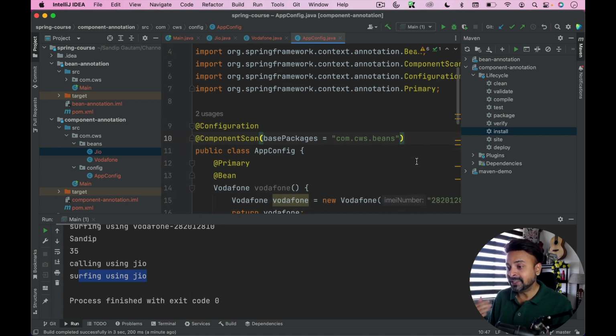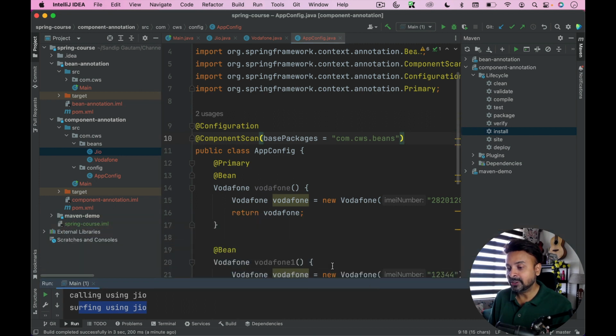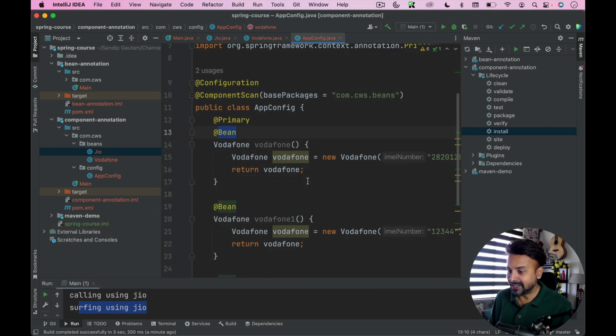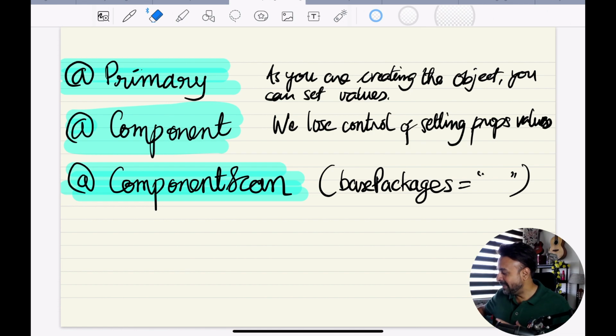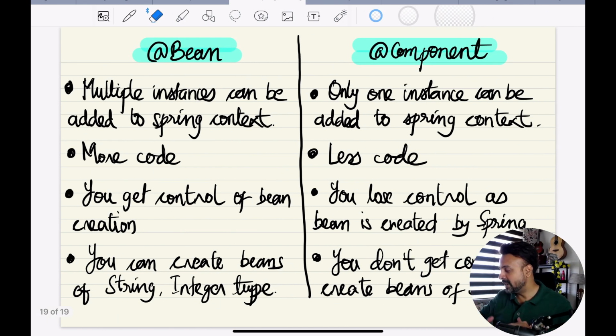Now you must be thinking, okay, what is the difference between this bean and the component, right? And there is a hint, right? You can look at the syntax, and you can understand when to use which one. And this can be a really good interview question where the interviewer can ask you, okay, tell me the difference between the bean annotation and the component annotation and which one you're going to use and when, something like that. So for that, I'm going to jump into my tab and I have created some notes for that. So let's look at what is the difference between the bean and the component annotation.